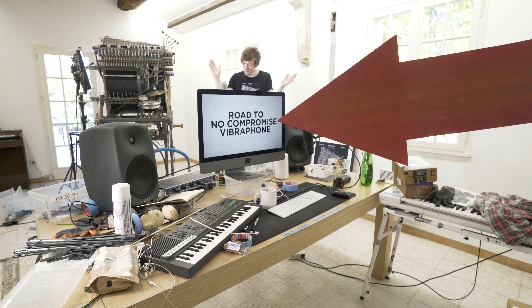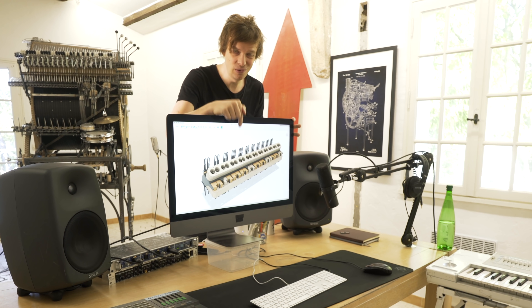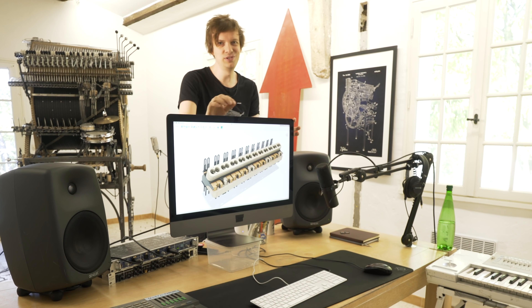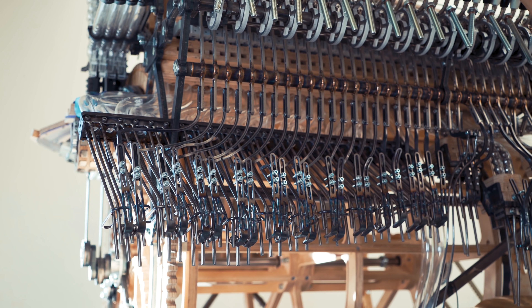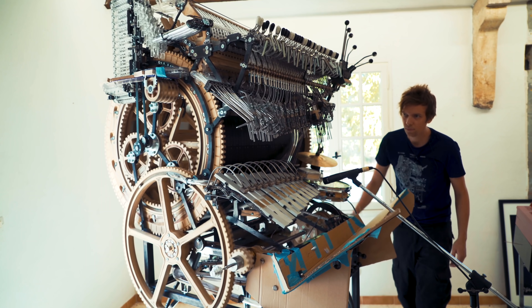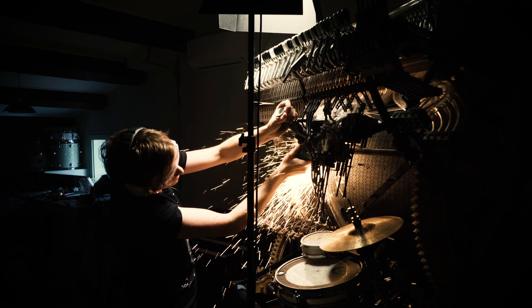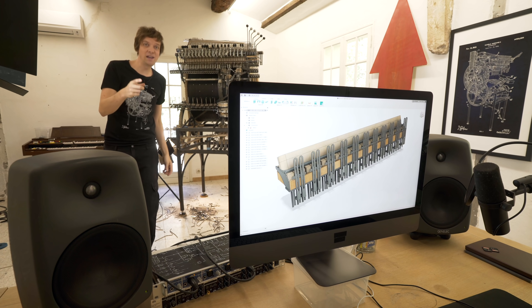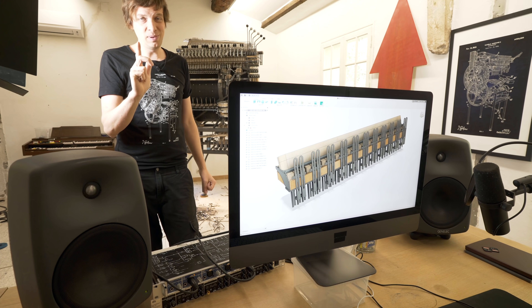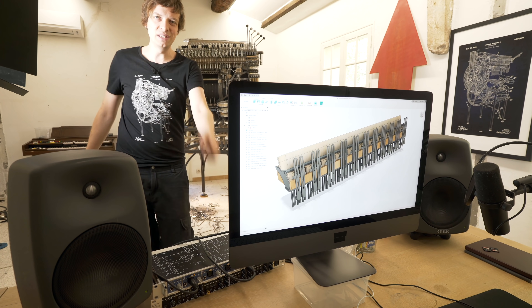Let's clean up this mess! Road to no compromise vibraphone. Check this out! These are the 22 Matrix Sentinel marble gates for the new vibraphone drops. In the last episode I built this vibraphone drop system with all the metal rails, and then I took the angle grinder and just removed like 10 days work. In this video I will explain exactly why I needed to make this redesign. But before I explain that, I'm so excited to actually start to build this, so let's make some plywood pieces on the CNC.